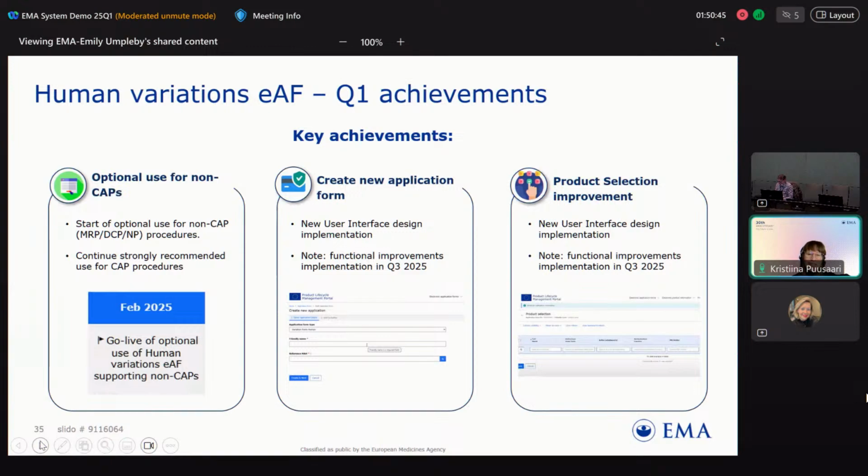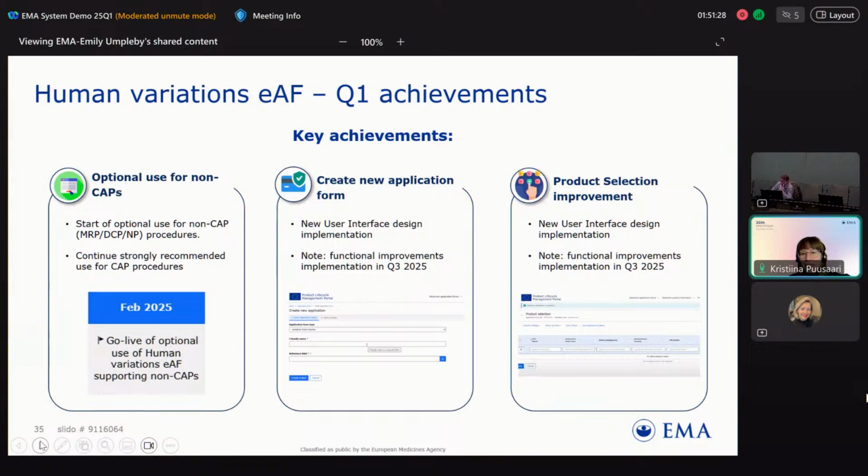And one thing that I can't unfortunately show you today, but which has been quite an achievement, is building the foundations for our structured data implementation. So this in practical terms means connection between the EAF pages and the product UI pages that Marcos presented earlier today. So I won't be demonstrating that today because it will only be implemented at a later stage in the EAF, but we have now made this very important achievement on building this foundation to implement that work when we're ready to bring it to the users.